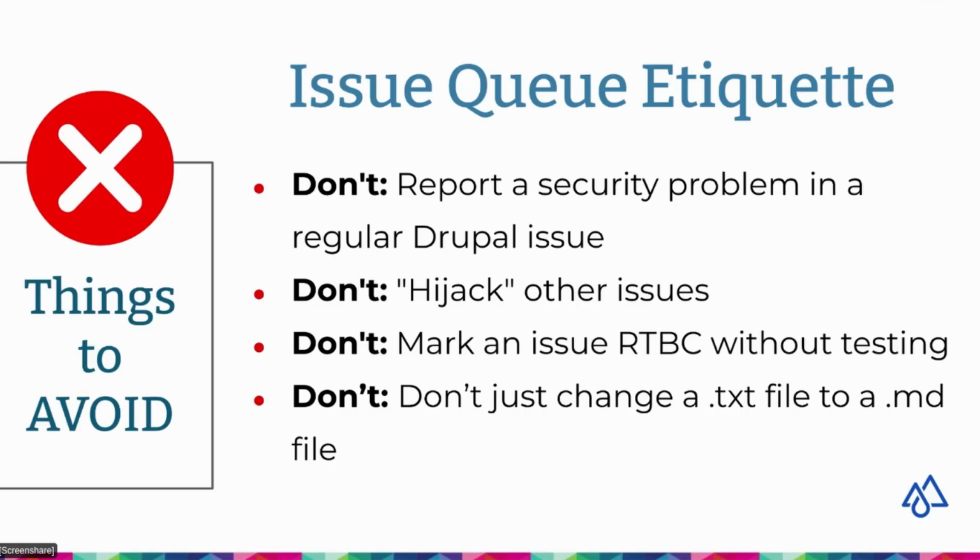And some don'ts. Don't report a security problem in the regular Drupal issue queue. There is a specific issue queue dedicated to that. It's private because we don't want to let all of our security secrets out into the wild. We don't want to hijack issues. I don't like this word, we'll find another word for that. We don't want to take control over issues and monopolize them by posting questions and off-topic things around what they're working on. We want to make sure that issue stays succinct and easy for everyone to comprehend and read.